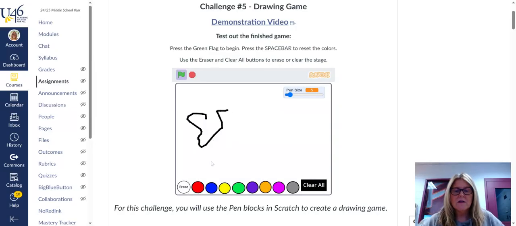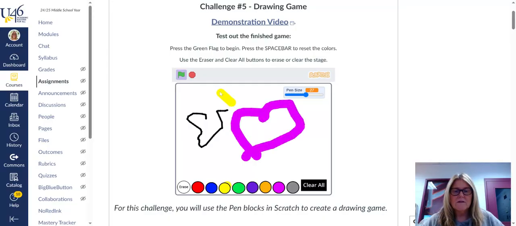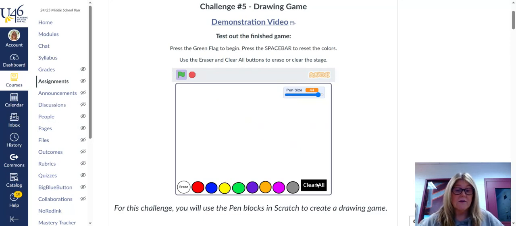Okay, that's your default. You can click on any of the colors below, and you can adjust your pen size if you want it bigger, and you can draw something. And you can draw something else with different colors and keep adjusting your pen size if you need to. And you can use the eraser, and again, you can adjust the size of your eraser to erase, and then you can click clear all, it'll clear everything. Okay, so that's what we're going to be making.